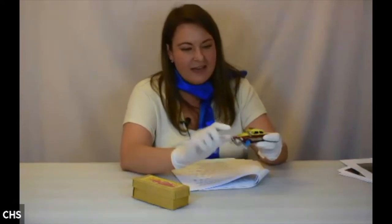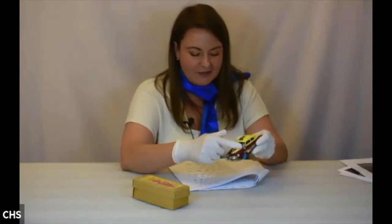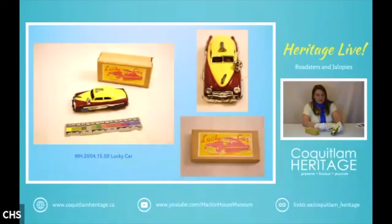This car has a small siren on the fender. It is a friction-powered car — you pull it back and it would fly away. The bottom of the car says 'made in' and then I'm not sure what it says, because at some point somebody put tape over it. It might be occupied Japan, or it might be made in Taiwan — I've tried looking under high-powered resolution with extra lighting and can't quite make it out.